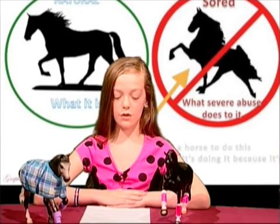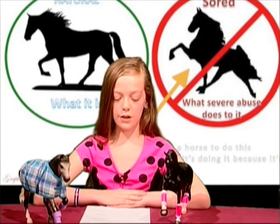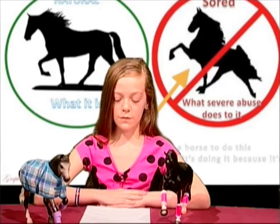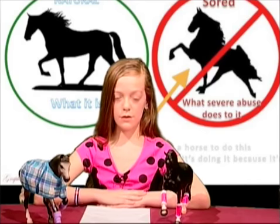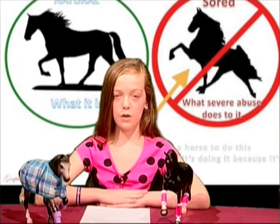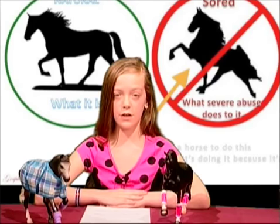Also, when the horse is shown, they're usually found with chains around their ankles. When the horse starts trotting, the chain moves up and down, further irritating the spots already sored, causing the big lick. Soring could also involve standing a horse for hours with a block under the hoof poking the horse's sensitive parts. This means that when the horse puts down their hoof, the block attached to their hoof digs into the part already dug into by the block they were standing on.